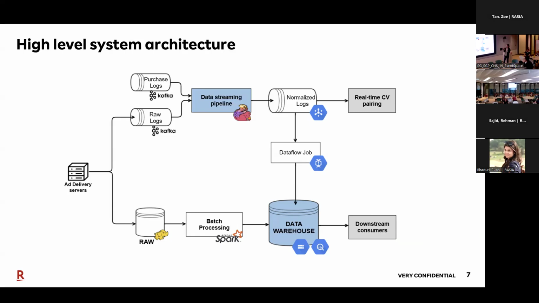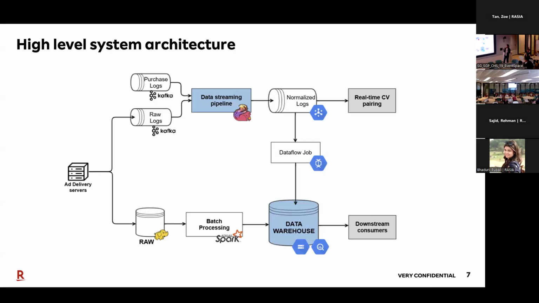So when a user interacts with the advertisement, the ad delivery server will generate a log, be it an impression or a click log. Then it will be sent to the Kafka topic as a raw log. Purchase logs will be coming from the transactional DBs from another application. Then we will process via our data streaming pipeline in real time and send to PubSub for the downstream CV pairing.